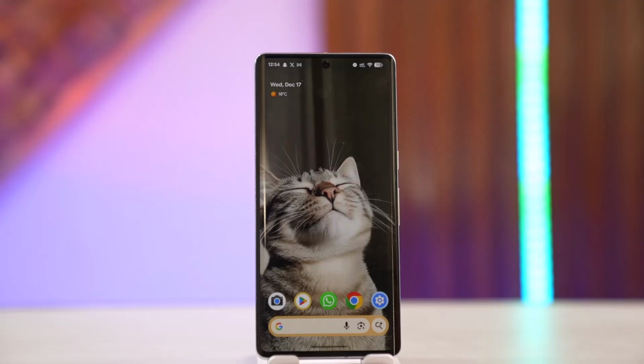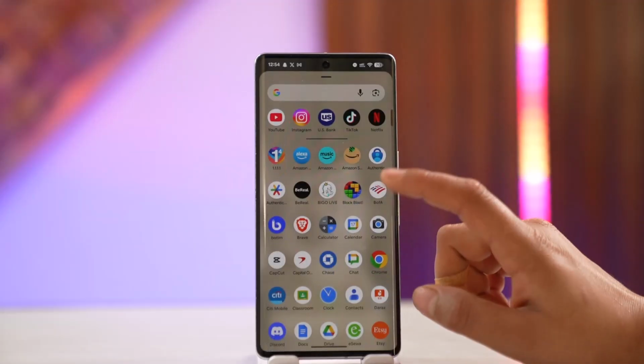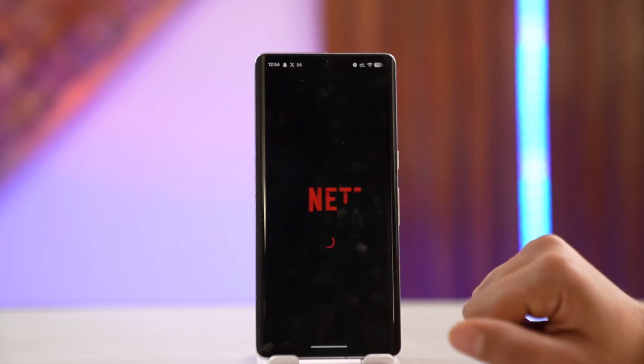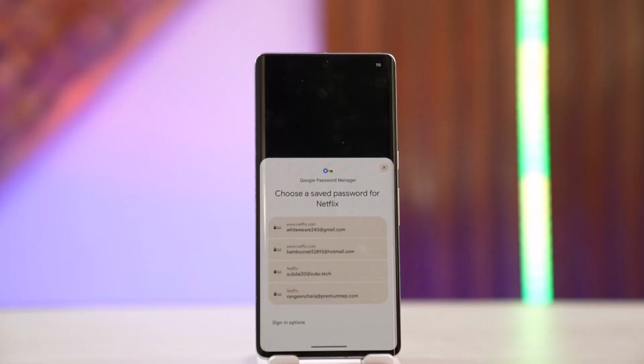Now you could also try fixing this issue by going to Netflix itself. So open up your Netflix app on your device, play any series or movie or TV show, and click on the gear icon at the top right hand corner and check whether the issue will be fixed or not. So this way you should be able to fix Netflix subtitle not loading.